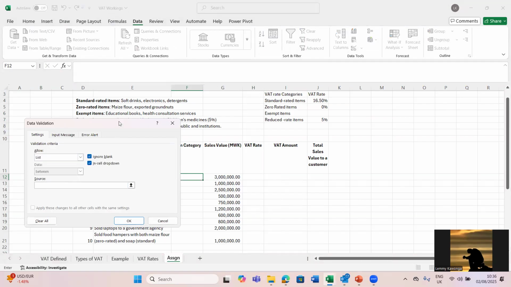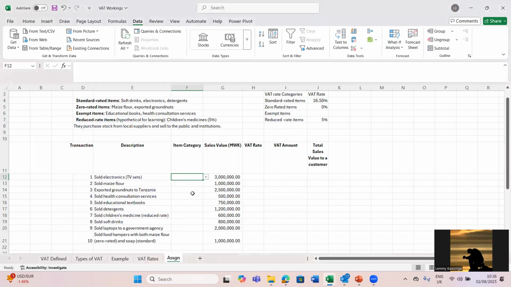Then on my source here, I'll go to this list. Okay, and I'll say okay. Now what's the purpose of having the data validation? The data validation will help us to avoid typing errors. We have to make sure that only these categories, these namings, are here.